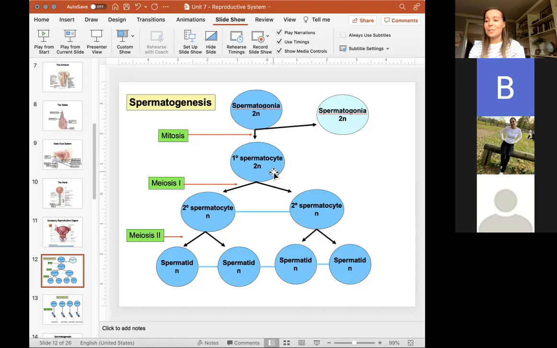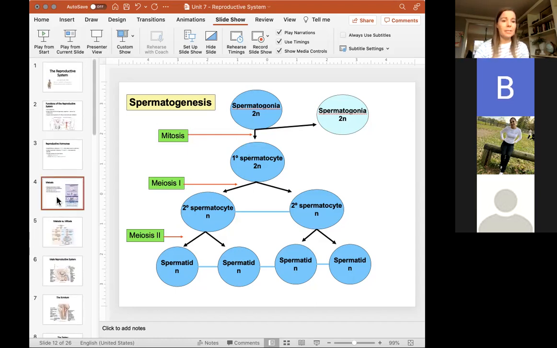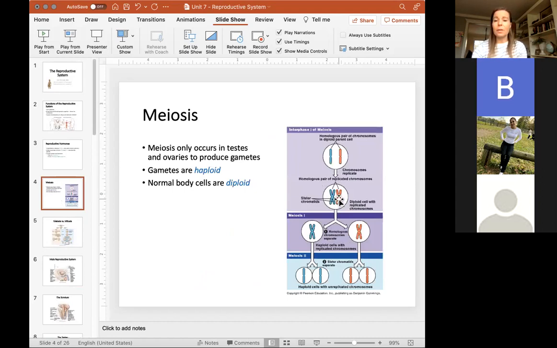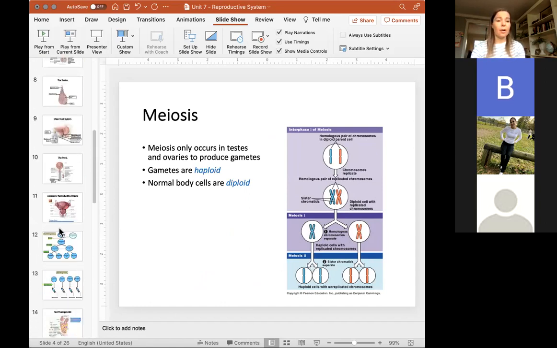All right, so this is when meiosis begins. Each primary spermatocyte that you now have in the middle of the tubules, they will go through meiosis. And remember, with meiosis, there are 2 divisions, not just one. So going back to this slide really quickly, with meiosis, you have meiosis 1, where the 2 separate chromosomes go into 2 different cells. And then each copy of the chromosome is then going to move into a separate cell. So those are the 2 divisions you have there.